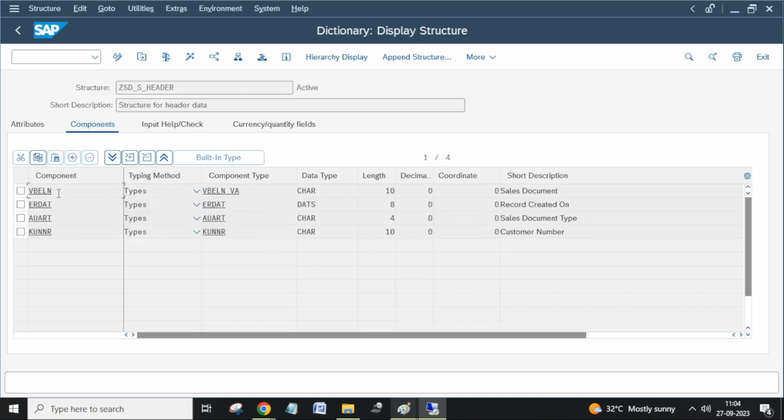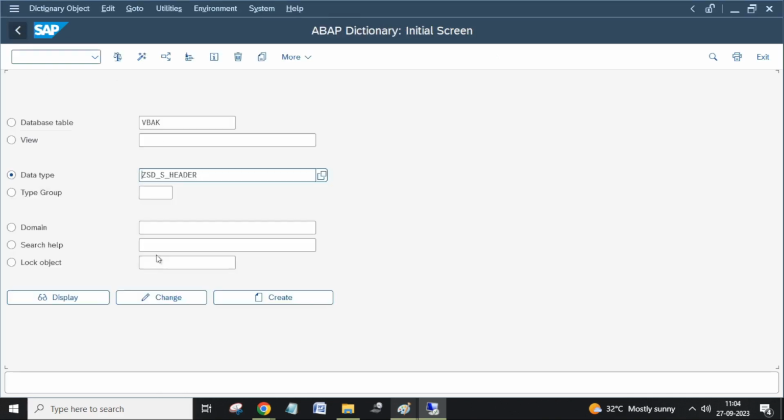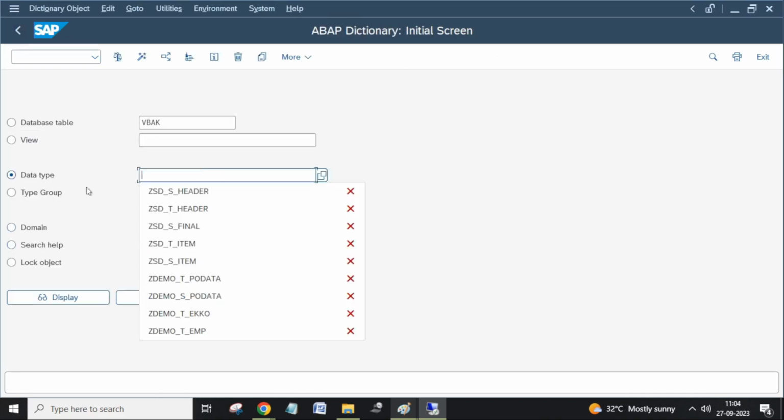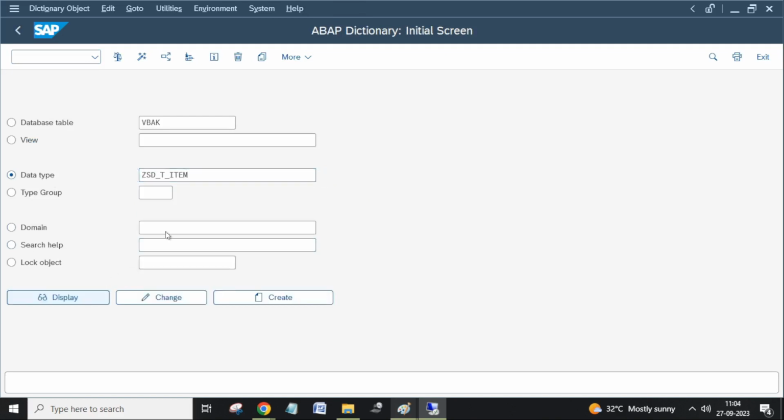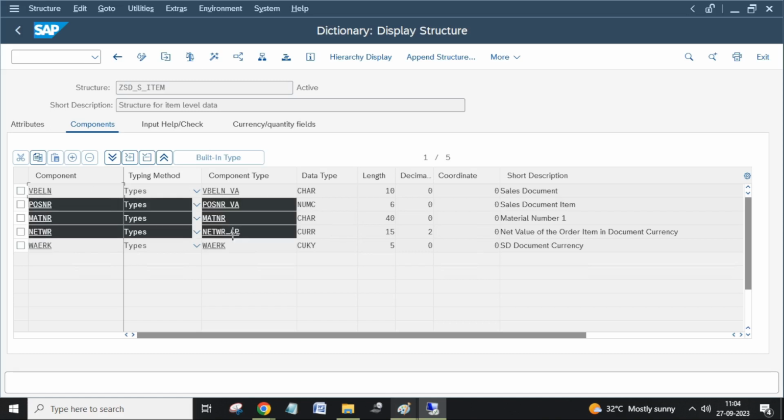Control Y. If you click on Control Y, it will display this plus symbol, and drag, Control C, Control V, and then go to item level data, Control Y. VBELN is already there, right? I don't need it again.